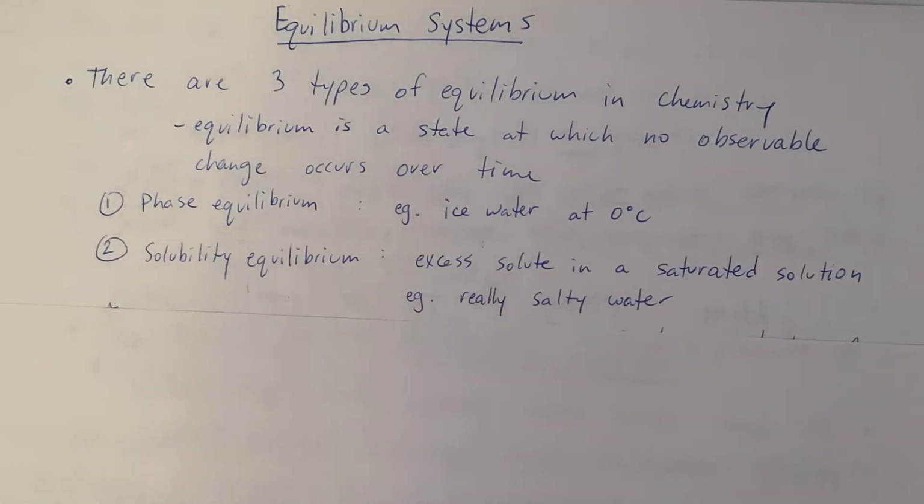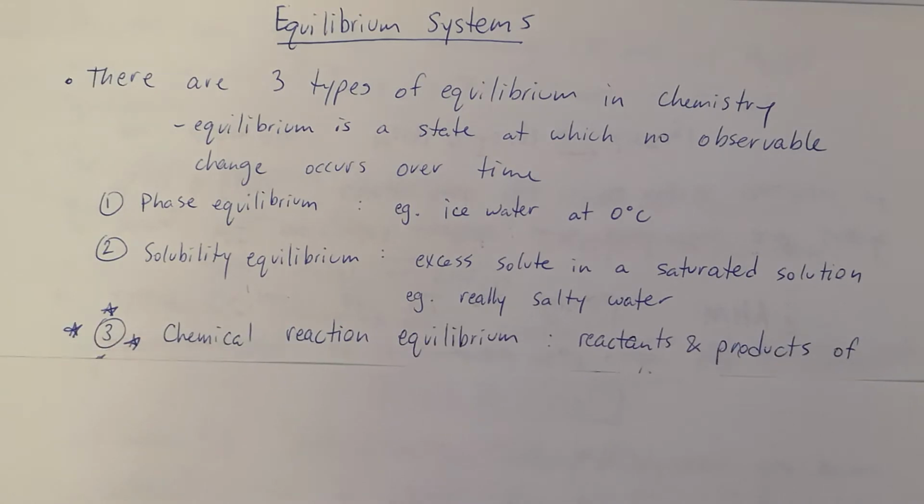The second one is solubility equilibrium. And this will be reached when you have excess solute in a saturated solution. So if you keep pouring salt into water, mix it up, if there's any salt left at the bottom, the amount of salt in that glass of salty water will remain constant over time. You won't see any changes.